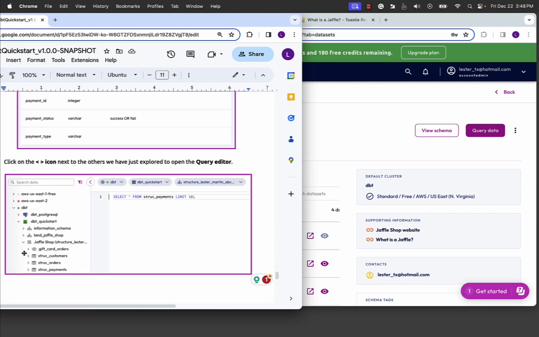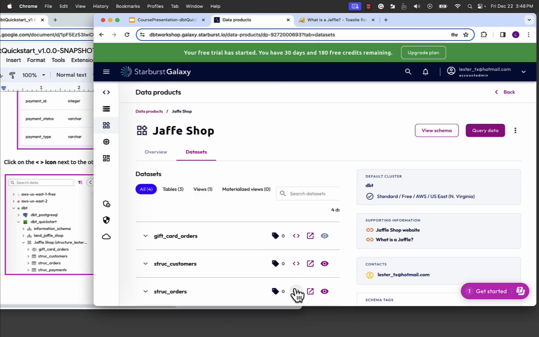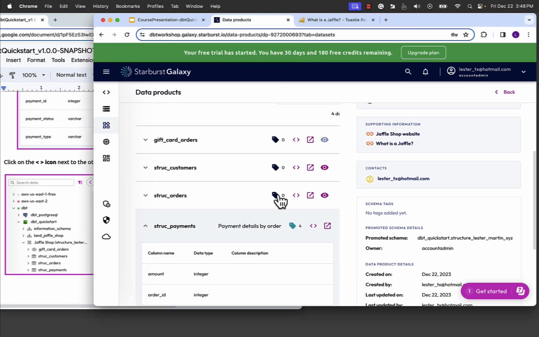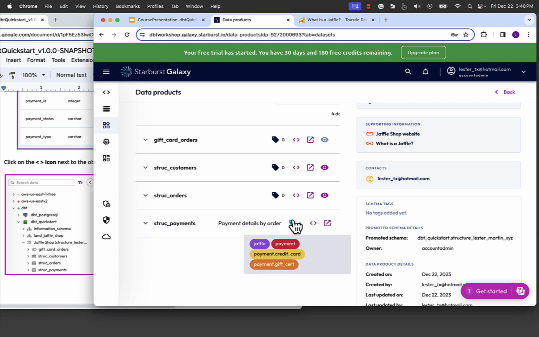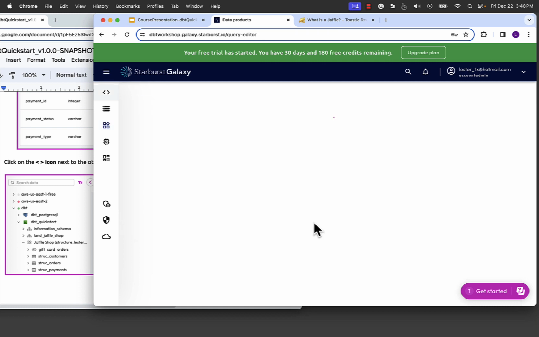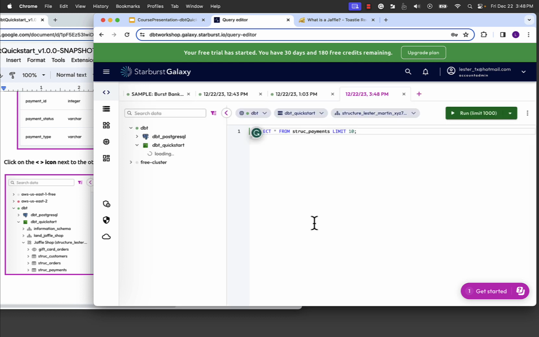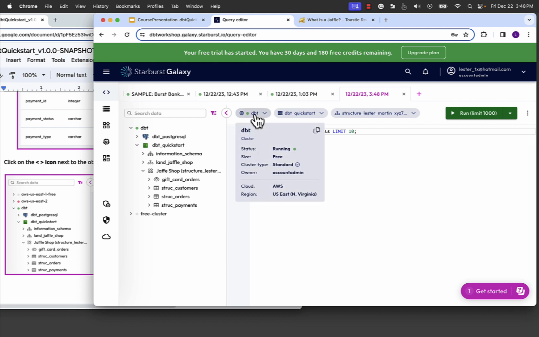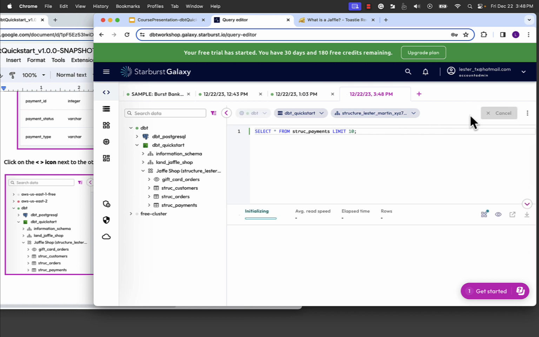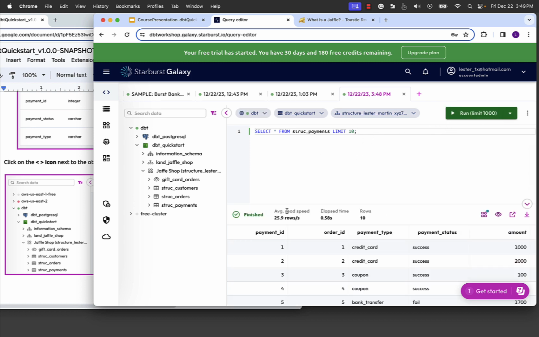Okay, we looked at all that as well. And then the last icon that we haven't explored, I showed you that if you hovered over that one, you can see a pop-up. The only one I didn't show was this sign here. This is, hey, I want to go query this thing directly right now, right here, and boom, I'm off and running. It's going to load up the cluster you expected, the catalog, the schema, and even went ahead and wrote you a quick query and says, you're thinking about that table, right? Here you go, get you started.